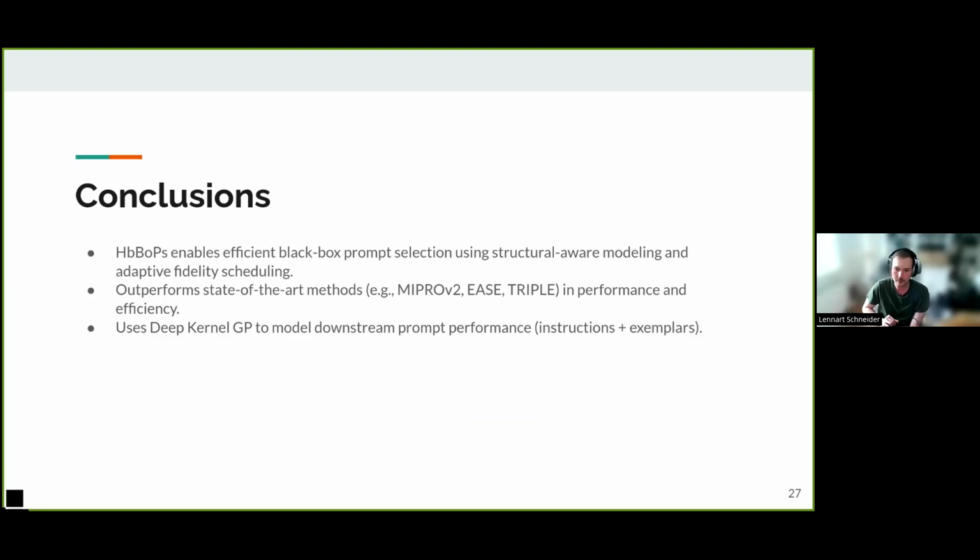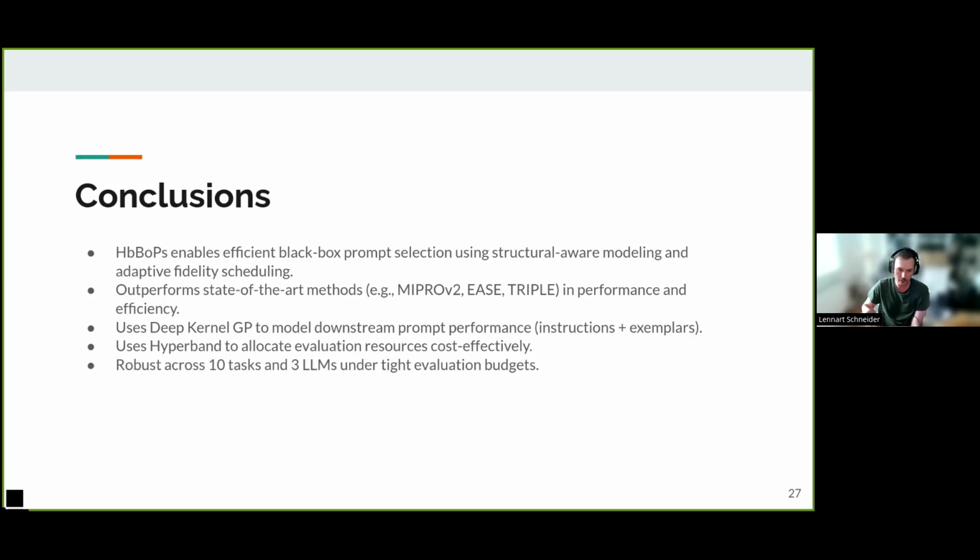The deep kernel might be interesting on its own, I believe. Maybe you could also pre-train the deep kernel or do transfer learning, because currently the GP is trained online. In general, having access to natural language in your search space and transferring it to a high-dimensional space means it's an interesting playground for high-dimensional BO, or how to get BO methods working in this setting. Hyperband is straightforward, I would say, with some minor modifications that we've discussed. Overall robust and good performance, I would say. And you do get speed ups by not evaluating all prompts on all validation instances.